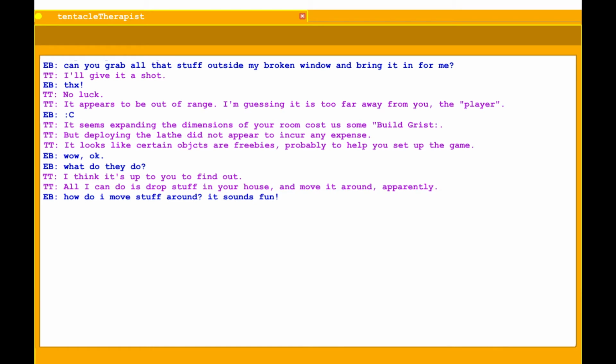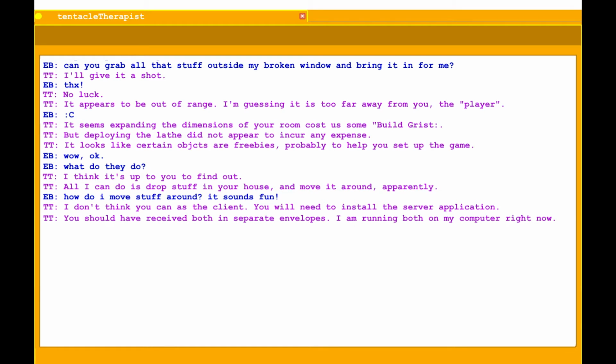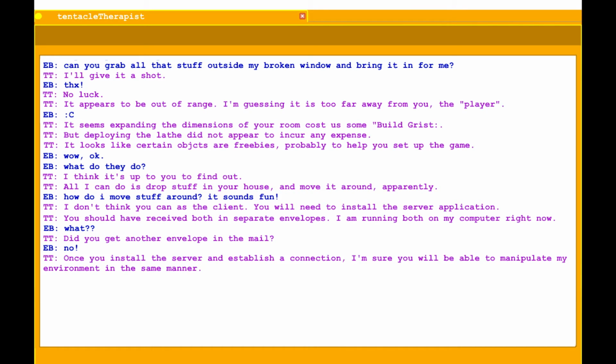How do I move stuff around? It sounds fun. I don't think you can as the client. You will need to install the server application. You should have received both in separate envelopes. I'm running both on my computer right now. What? Did you get another envelope in the mail? No? Once you install the server and establish a connection, I'm sure you'll be able to manipulate my environment in the same manner. Oh man, I think I might know where it is.